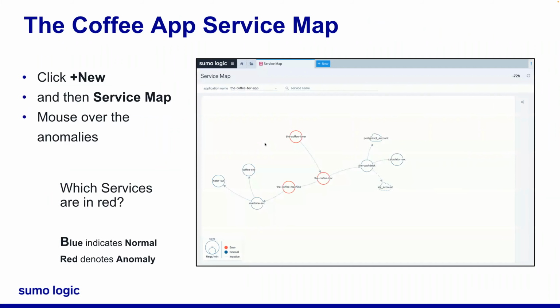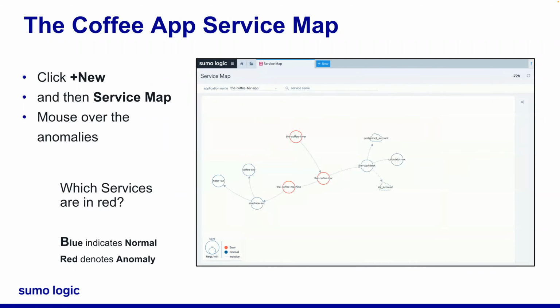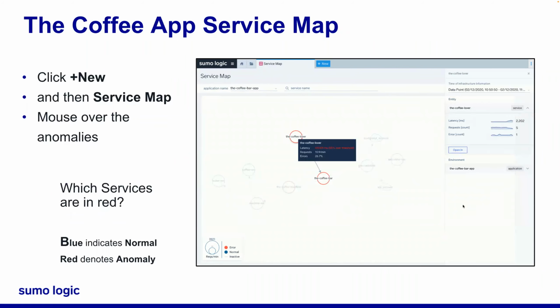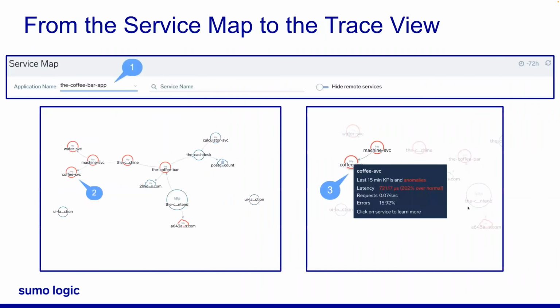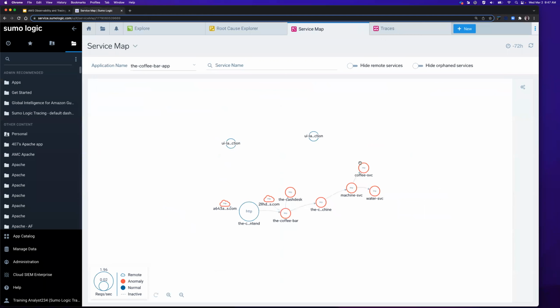We shouldn't be timed out. What I want us to do first is go into the plus new service map and, just like it says right here, basically just kind of play along, if you will. Okay. Now what I want to do next, and I'm crossing my fingers that this works, it worked earlier, so I'm a little nervous, but it should, is locate the coffee service. So what I'm going to do here is go back to my service map. I'm going to go to my coffee service and click on it.